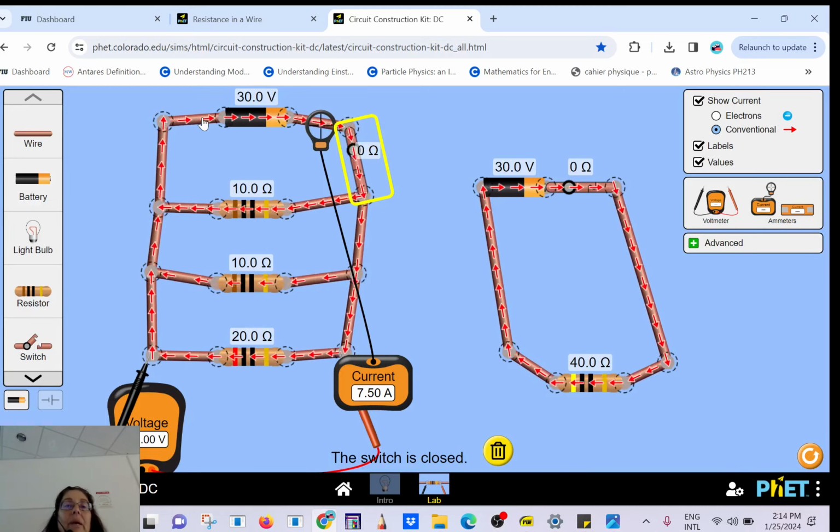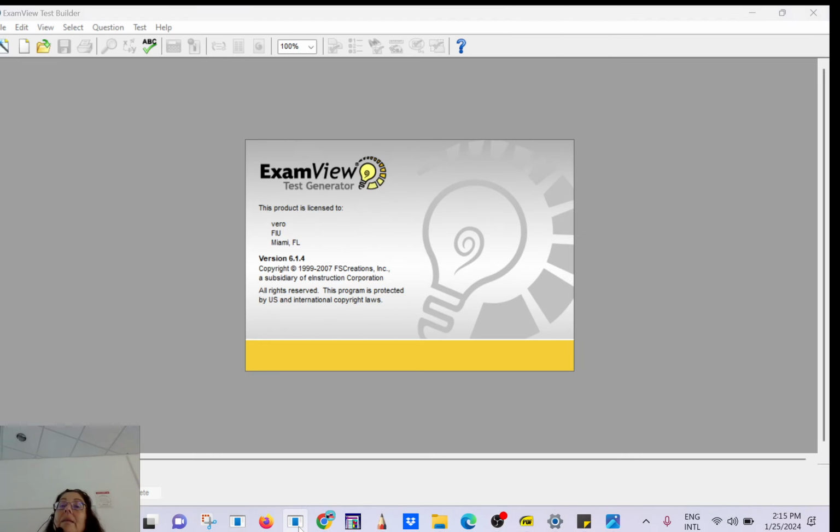So the main thing here is that all the loads get their 30 volts and I'm draining 7.5 amps. So that could be your hair dryer. This is a hair dryer, a very large resistance hair dryer. Then you have, I don't know, your computer, and then you have whatever gizmo that you have, all working at the same time. So now is the time, get your calculator, the TI. I will show you how to find the equivalent resistance.